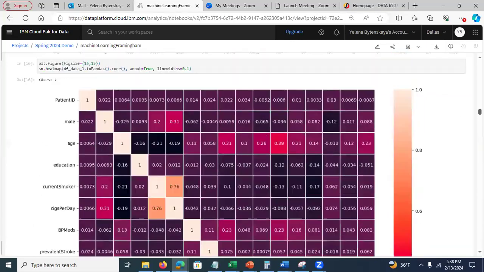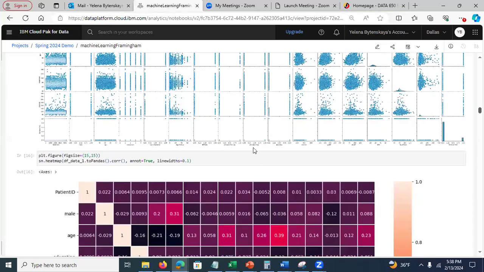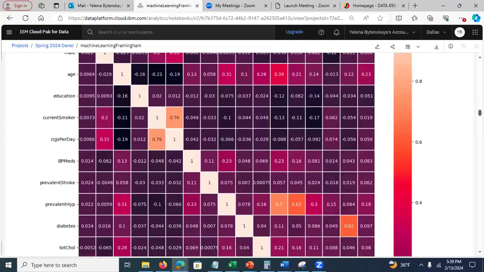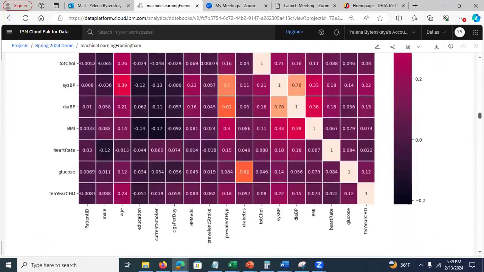Oh, another thing is that here, this annotation true, what does it do? It shows that I want to see the actual numbers, in addition to just color codes. Line width is the width of the line between these cells. Then the color code, what does it do? It shows that the darker the color, the lower the correlation, rather.